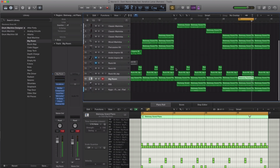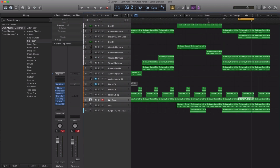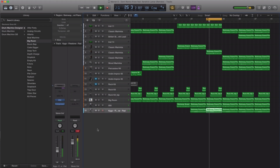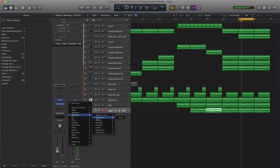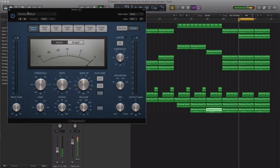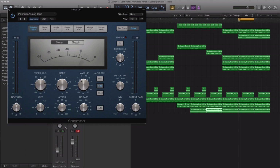And that is pretty much our track in a nutshell there, just this pre-chorus part. I'm just going to bring in the pad here as well. Let's just go ahead and do a quick mastering here. We'll add a dynamics compressor, and we'll bring in compressor by tools. And we're going to go to platinum analog tape.